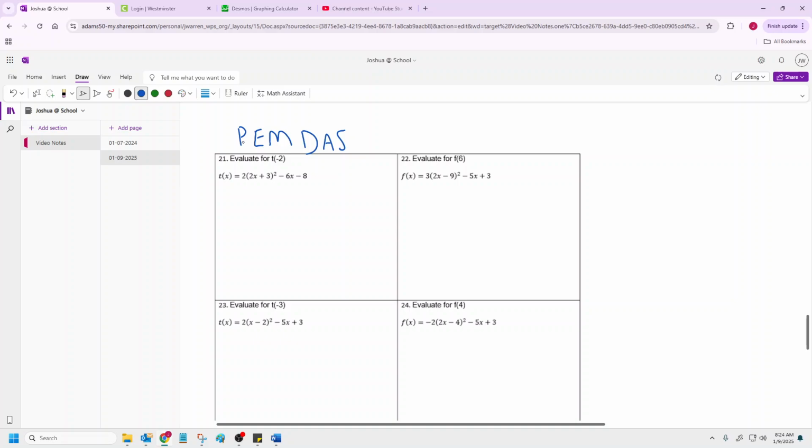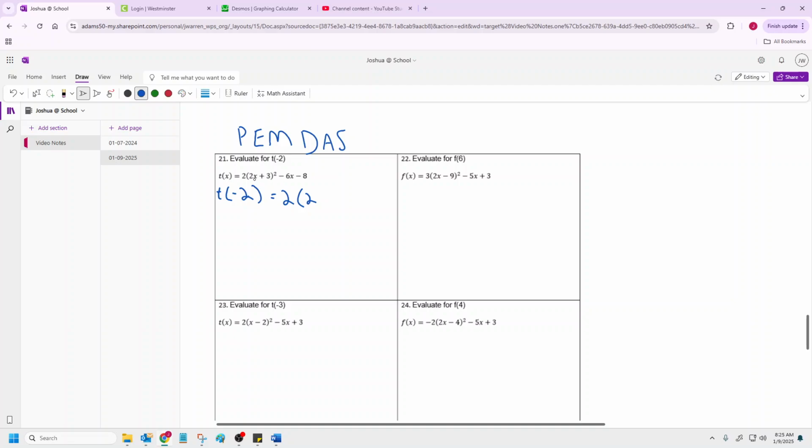The P stands for parentheses. What does that mean? It means whenever you're going to evaluate math like this, you're going to first do everything you can do inside the parentheses. So as always, when we're doing these types of functions, the first thing we need to do is replace our x with the actual number there. That is a -2. Y'all know my 2's are terrible on this. Well, they're terrible on the board as well too, but whatever.